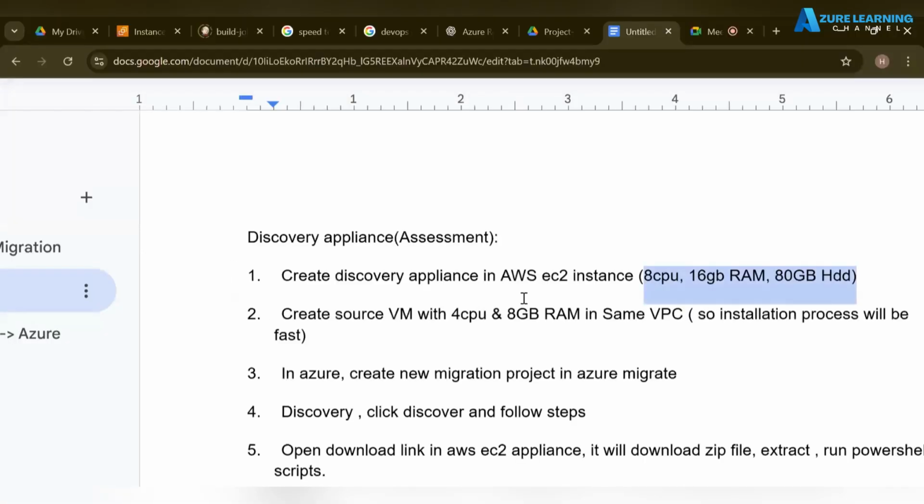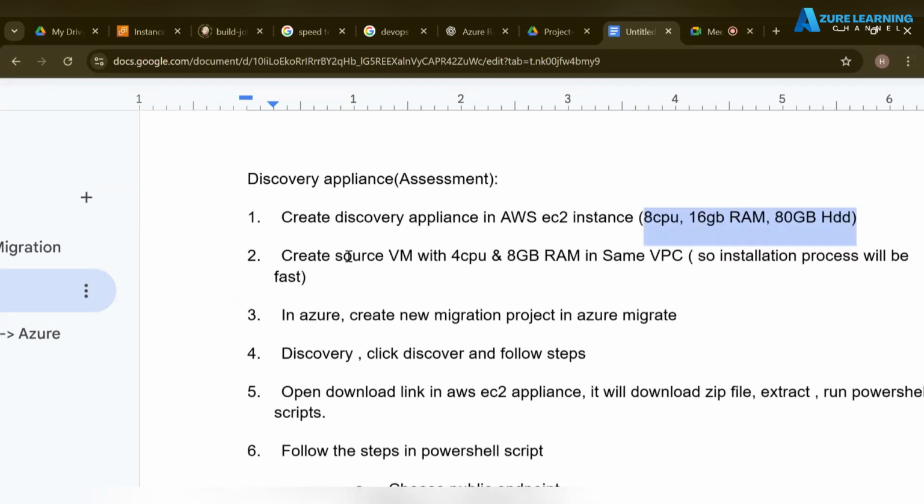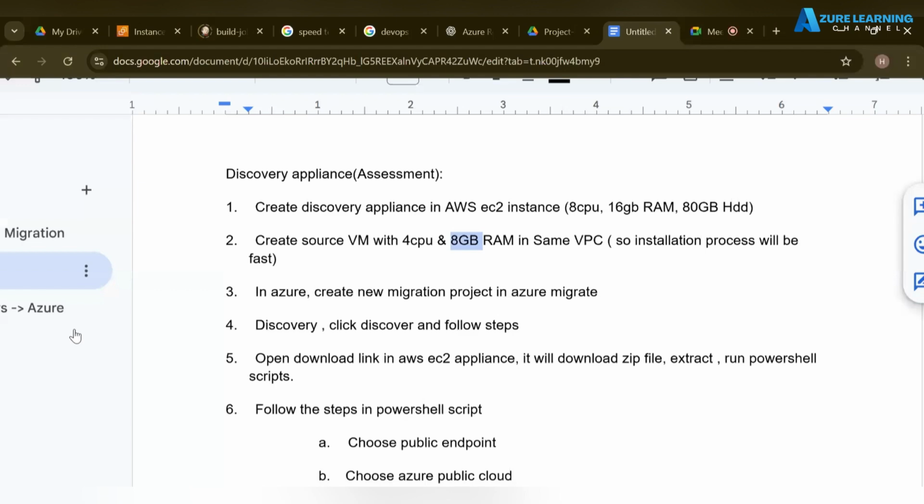After you create the discovery appliance, we need to create a source virtual machine. The source virtual machine can contain 4 core CPU, 8 GB RAM. This can be in the same VPC, or it can be in a different VPC, but then you have to enable peering, like in this architecture diagram.